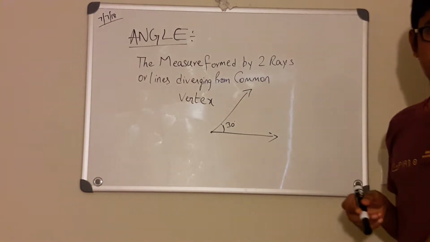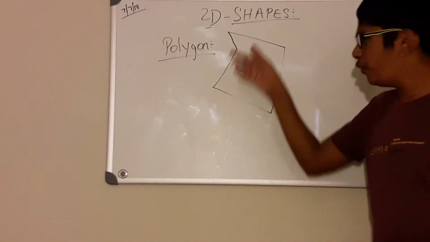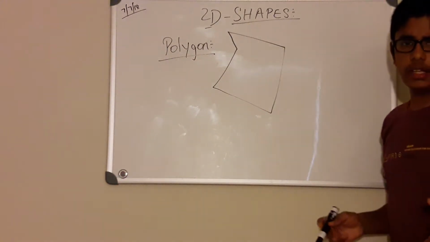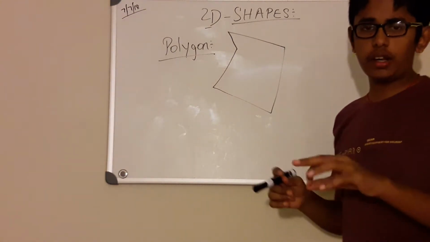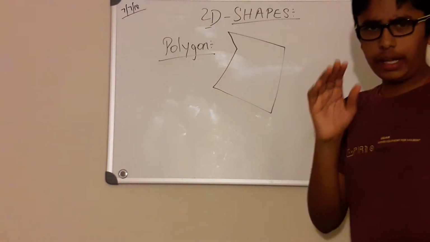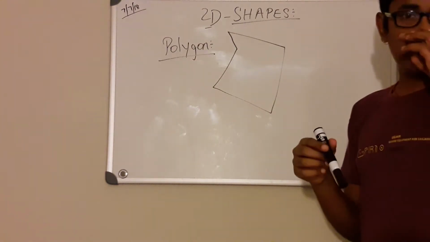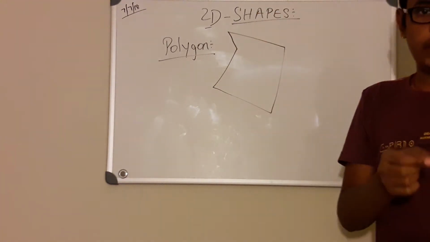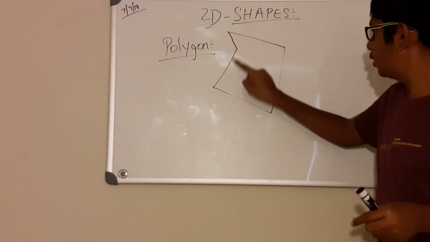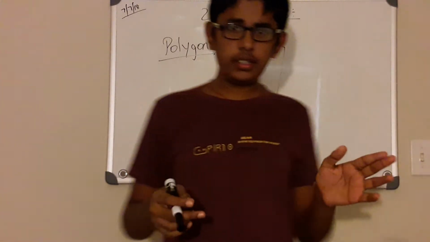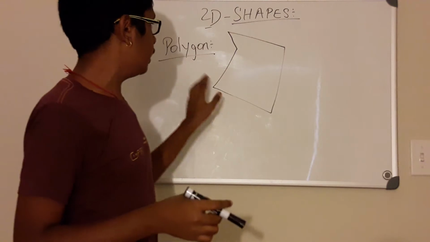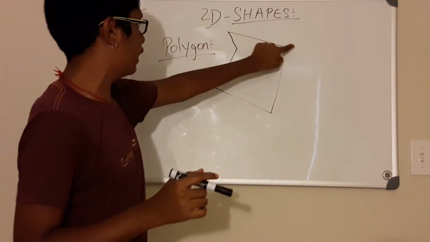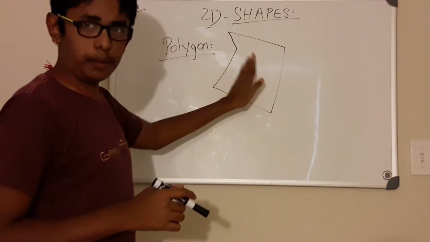Now let's enter into the two-dimensional shapes. Before going to the 2D shapes, let's discuss the most commonly used term, the polygon. What is a polygon? It's a figure in which the area is bounded or enclosed by line segments which close. That means they attach to each other like this, and they have some endpoints here. As you can see, this shape is a polygon.